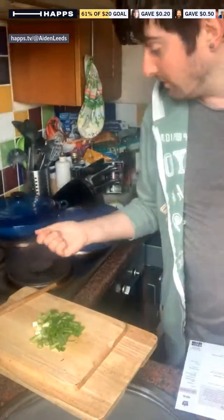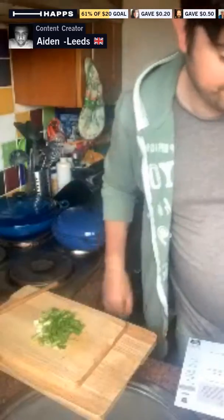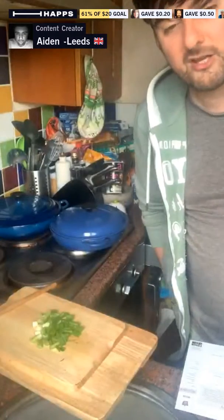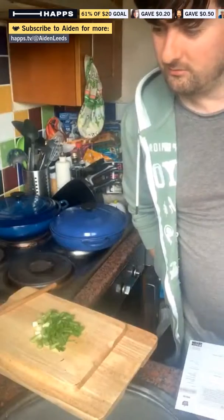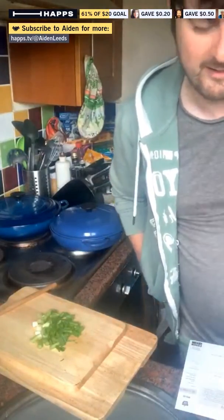I have a grill that I use on the top of the oven here. I don't always use it. And I thought, with it being fish, I don't know, can you actually grill fish on a grill pan, Alexis? Instead of putting it under the grill. When it says under the grill, I don't understand. Would that be the same as grilling it on a pan? I'm not quite sure.